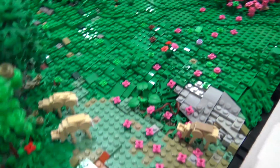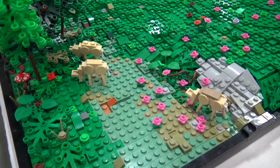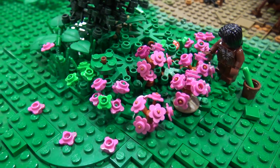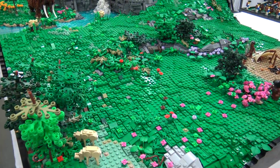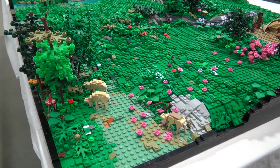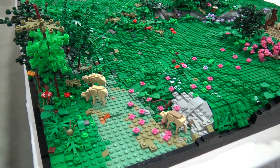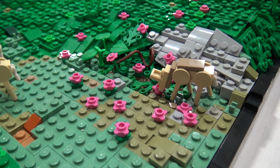And talk about how you achieved that difference in elevation there, and what were some of the struggles of starting just one or two bricks high down here and then getting much higher in the other portion of the build. How does that work? Well, this section down here I think I put together maybe in January, and that was just an experiment. It wasn't actually supposed to be part of the build, but I just wanted to get an idea of how I was going to pull off some of the terrain and some of the color interactions.